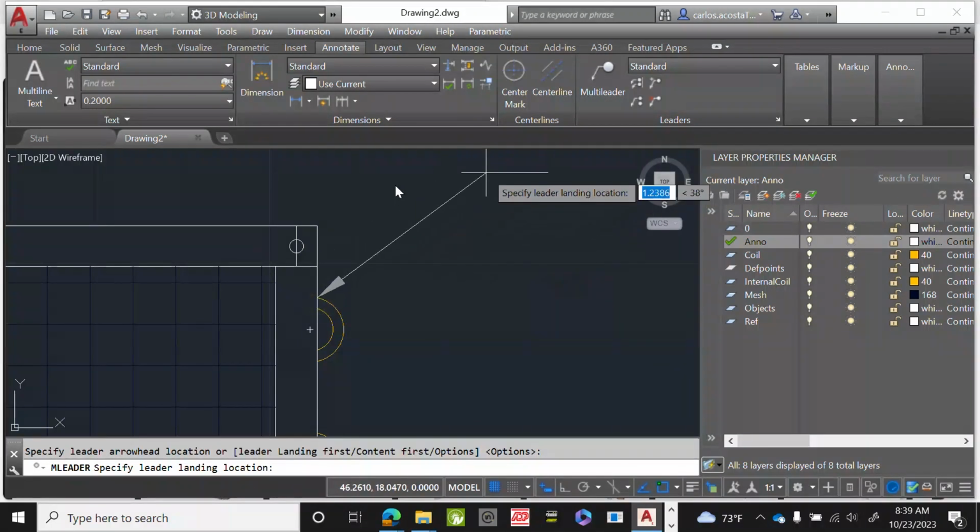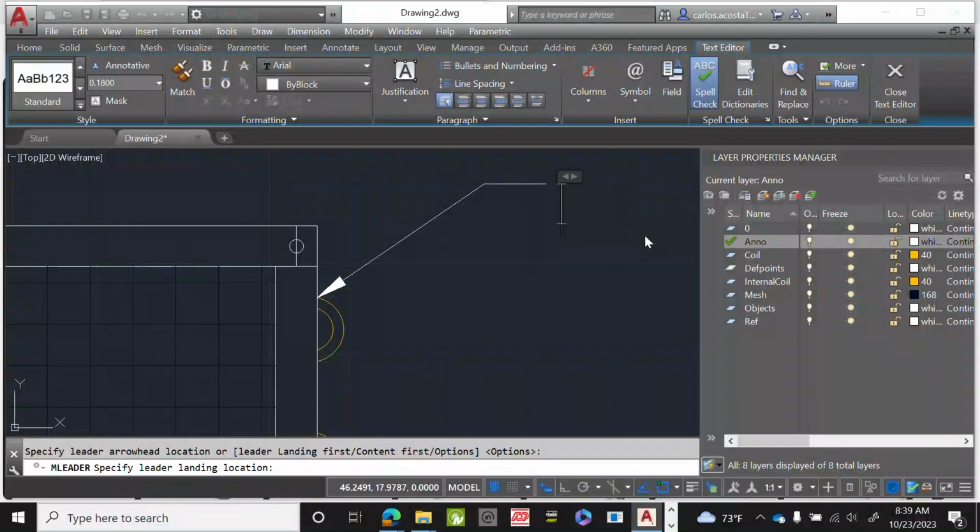So here you can put, what other annotations can you put? This could be, let's see. Say this is a technical drawing for performance.